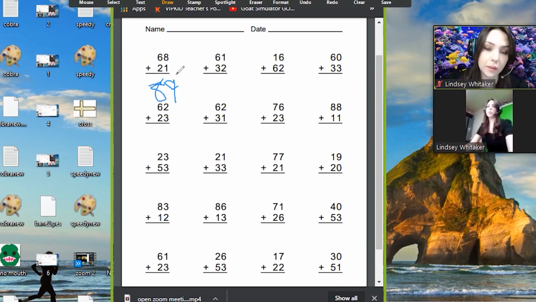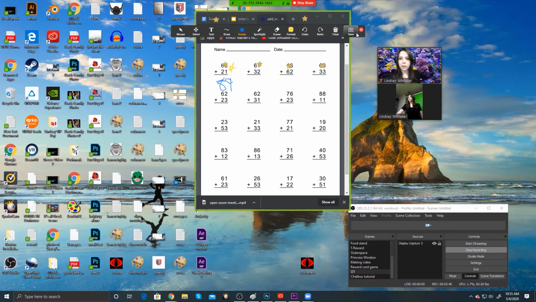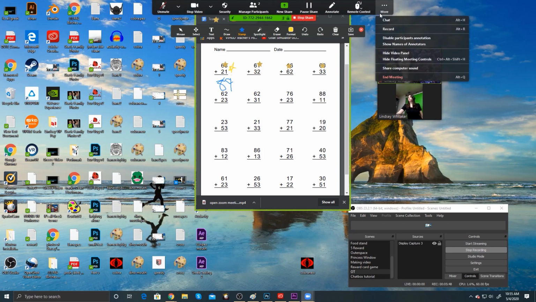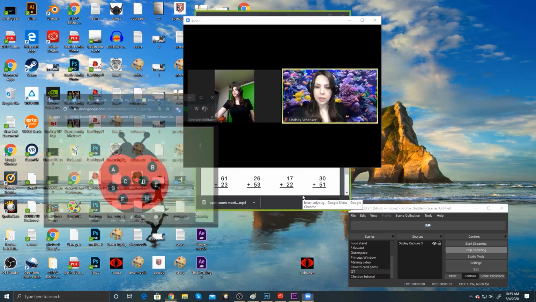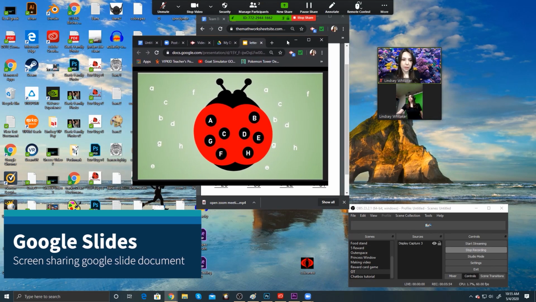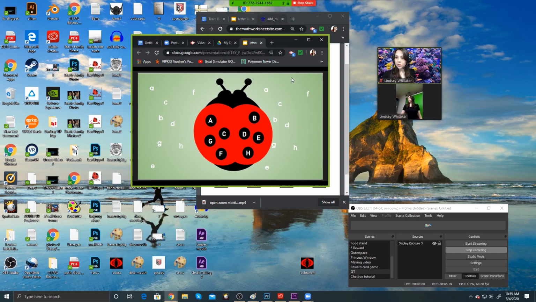On the screen. All right, so go ahead and you can star it. There's also little stamps that you can use too if the student gets it right. So you can stamp them. Okay, now I'm going to go ahead and stop share. Let's see. And let's share maybe a little bit more basic. Okay, so here once again, both the student and the teacher.